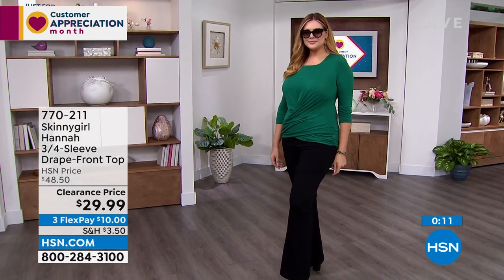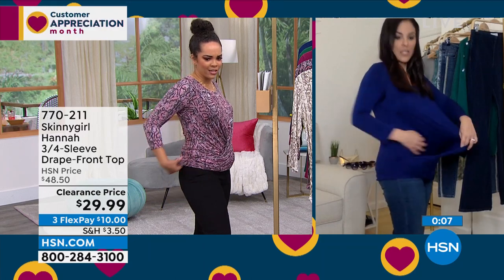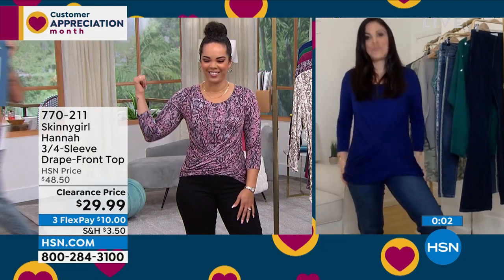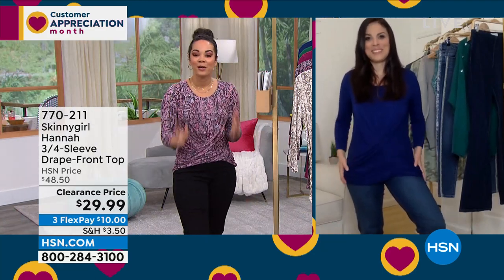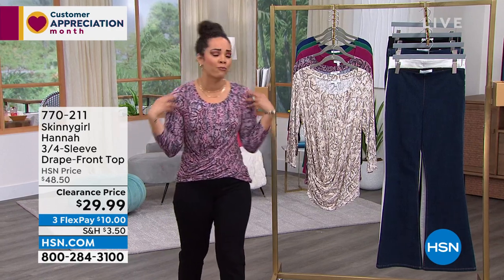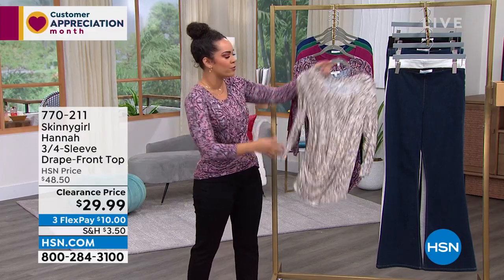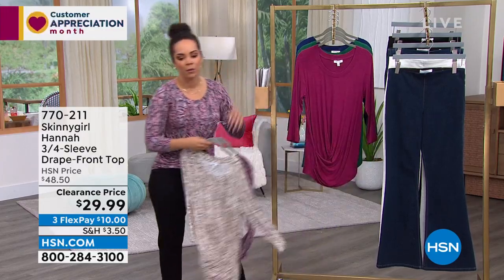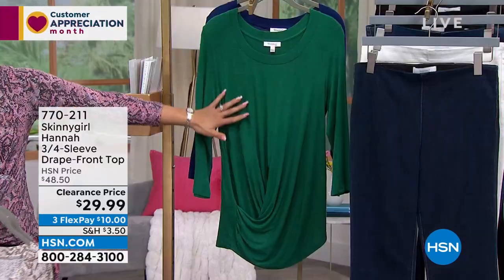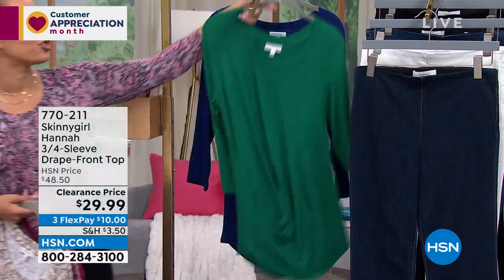Look at the stretch — absolutely unbelievable and so cute. You get a lot of stretch and comfort. Super super soft. For under $30, it really is a great top. I'm wearing the gentle reptile nude, and I have it in the rose option. Don't forget about the beautiful solids — raspberry, emerald, and blue depths. Extra small to 3X, machine wash, hang dry.